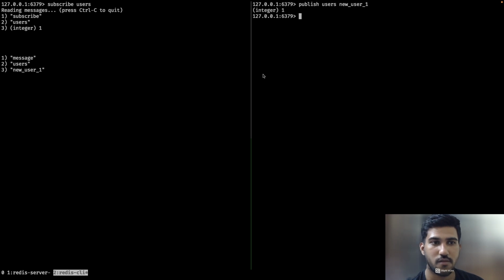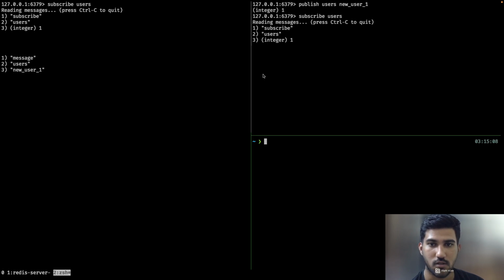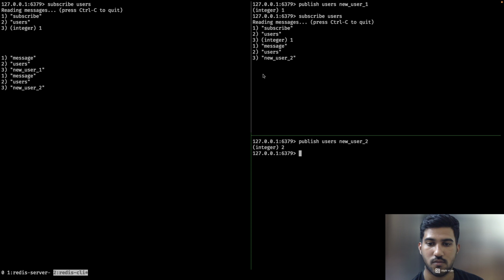If this second client also subscribes to users, and I open a third client with Redis CLI and do publish users new user 2, you can see both of them get notified.